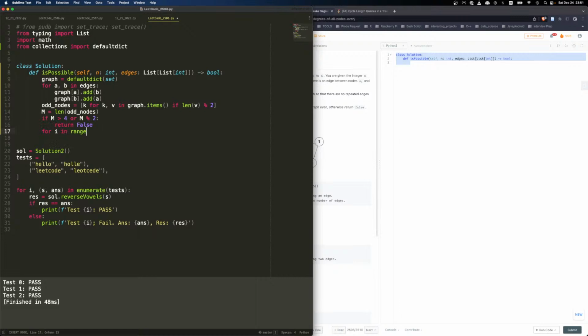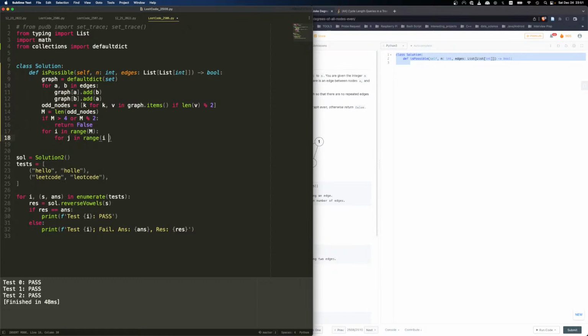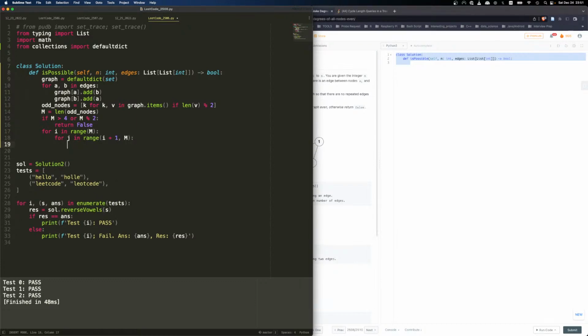So it could be for i in range m, with j in range i plus 1 to m, right?